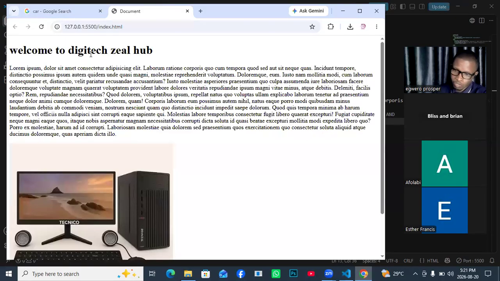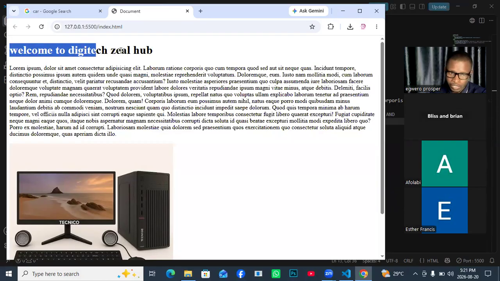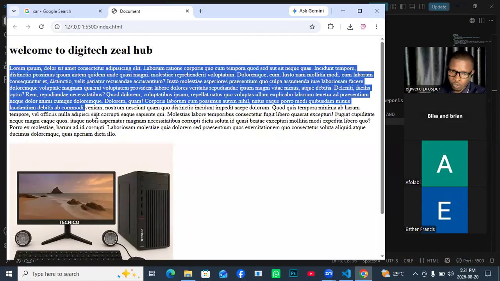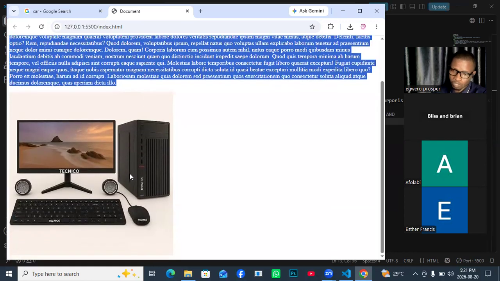You know, so far so good. We have learned some couple of tags. We started from the heading tag, which is used for creating headings, and that was what generated this. And then we've learned the paragraph tag, which is used to create multi-line text, which also generated the whole of this. And then we have also learned the image tag, which is used to publish or to add images to our website. And that was the tag that was used to create this image.